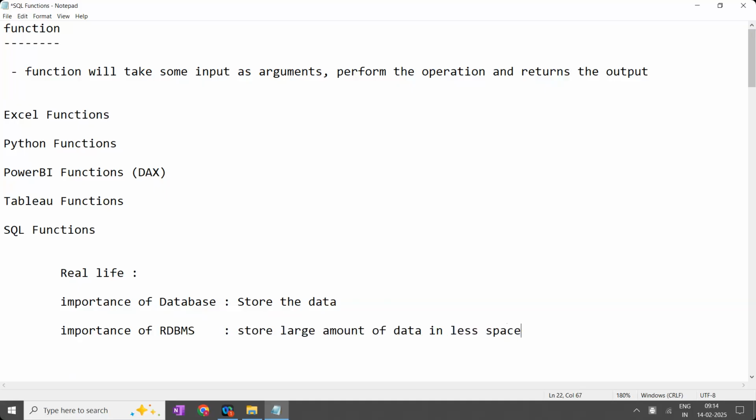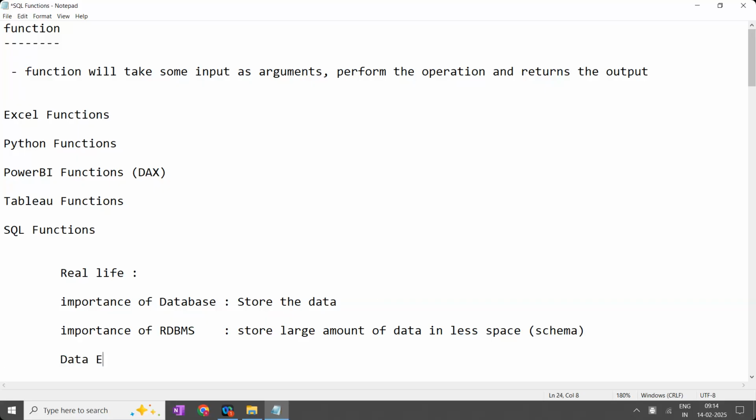That is the reason they created the relational database, where by using the schema, by connecting multiple tables, they store a large amount of data in less space. Schema means nothing but connecting multiple tables. That is the main purpose of a database. Now, how do data engineers use the database?